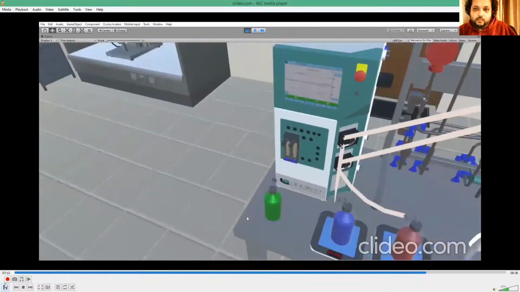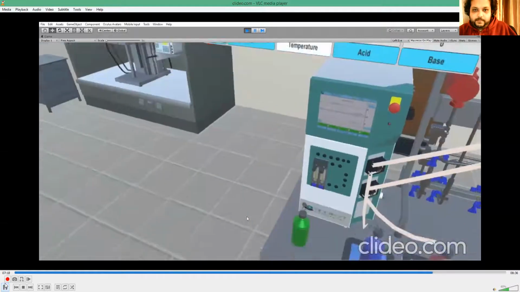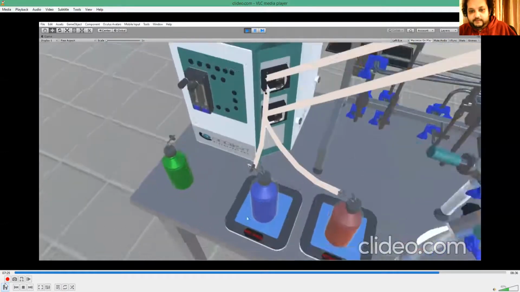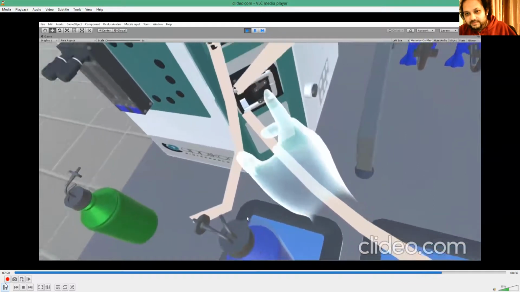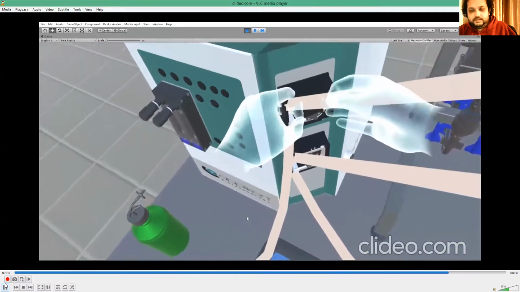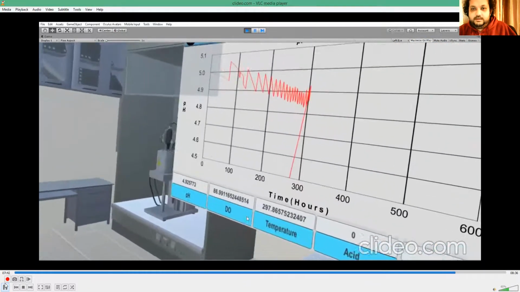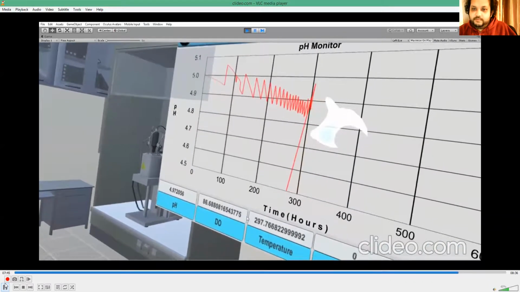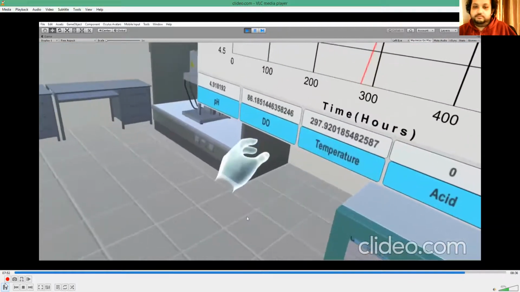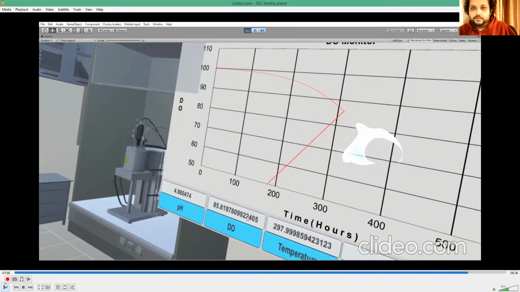Now the next thing the operator should check is if the acid bottle and alkaline bottle are empty or not. Apparently they're not empty, but you can see the pipe is strangled for the alkaline, so we just try to fix it, and as soon as we fix it we can see an inclination of the pH. In real life it does not come back to level so neatly, but the point is to show that the training could be given like this.